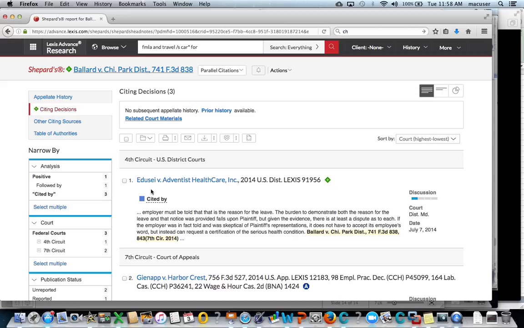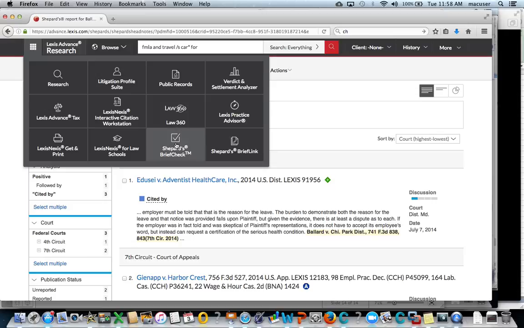Now, before we're done with this, there are a couple of other things that are really helpful when doing brief searching specifically. And the first thing is, let's come over here, and I want to show you Shepard's Brief Check. So what Shepard's Brief Check allows you to do is actually upload the document, like your brief, if you will, or opposing counsel's brief.